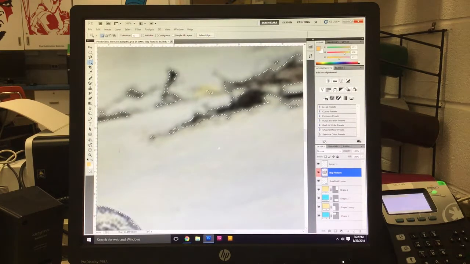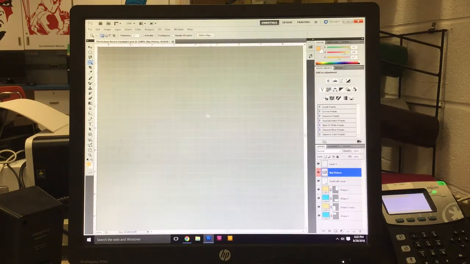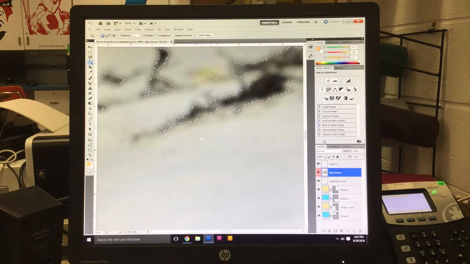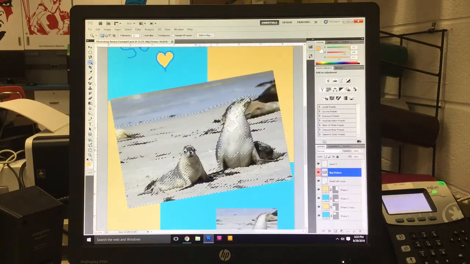So although I just clicked on one shade, you can see if I zoom in here, there are a lot of shades that are different. So right up here, you can especially see it's especially brown, and up here, or down here, it's especially gray. So that is the idea of the magic wand tool. You select a specific color, and it will select all the same shade of that specific color, all the same tint of that specific color, according to whatever tolerance you have.